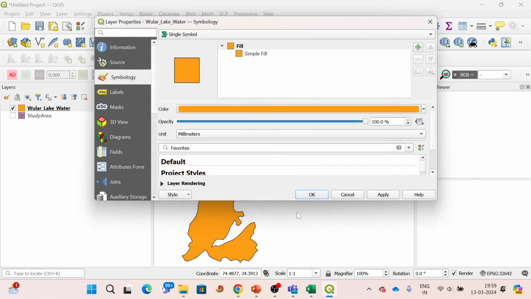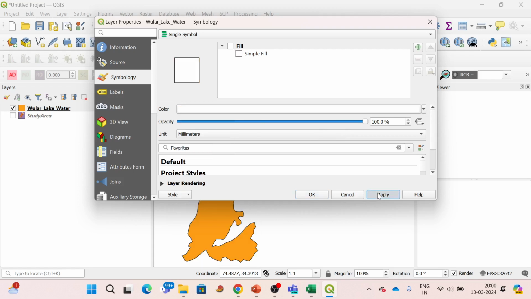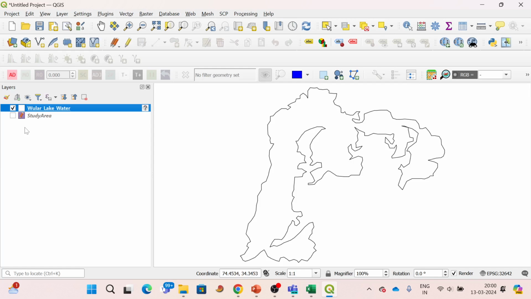Any color you can choose. Now the thing is I don't want any color. You can do this. Okay, now what you have to do is create IDW for this. So now we have created a shapefile. Now we'll do spatial interpolation.